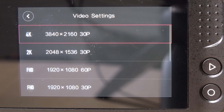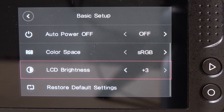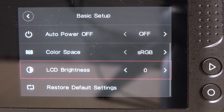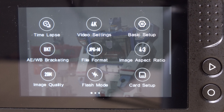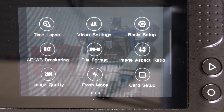The camera is capable of 4K, so it really should allow 24p. You can do 1920 at 24p, but not 4K at 24p. There are some basic setup options including LCD brightness — the LCD isn't terribly dim, though not the greatest in the sun. You can choose your color space and whether the camera auto powers off. There are bracket modes for manual HDR or other special shots. For file format, they have several JPEG options and RAW, but they do not have RAW plus JPEG, which many people use quite often. There is also an odd 50 megapixel option, but that's just interpolation — I would not recommend using it; simply set it to 20 megapixels. The camera does have a flash mode, but no built-in flash, so that's kind of useless.